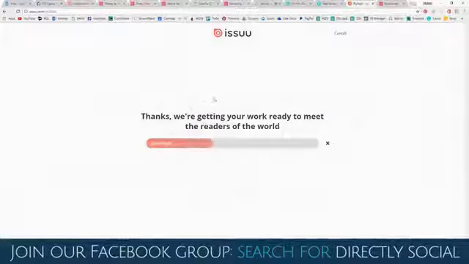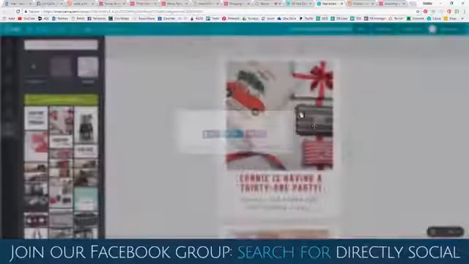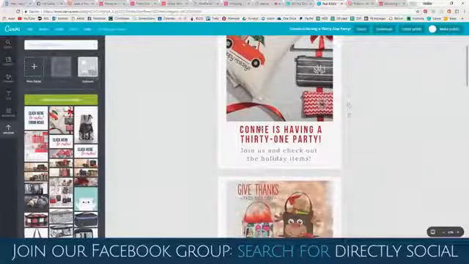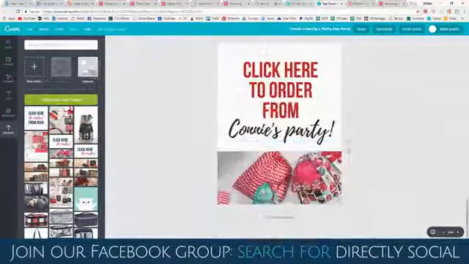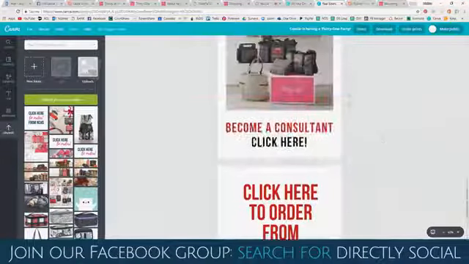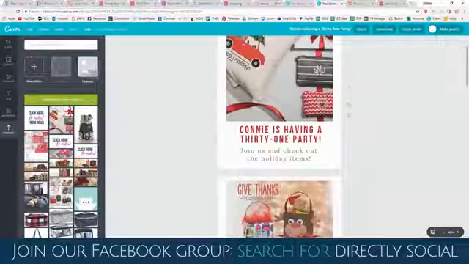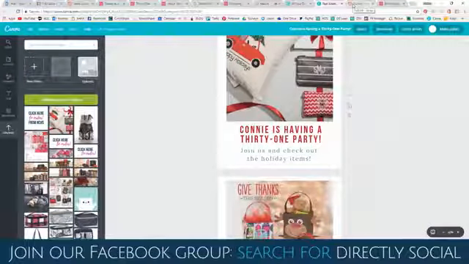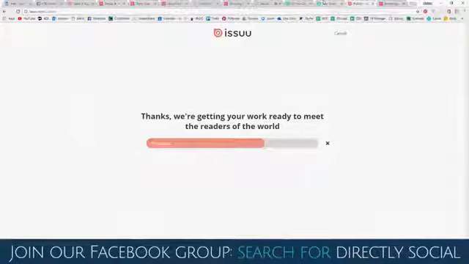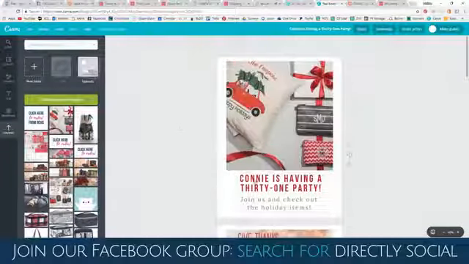Now, the cool thing is, once you have this template already done, all you have to do is come back here and change the name. For every hostess that you have, all you have to do is change the name. And once you have this, it's like gold, because you can just change out the first and last slide with their name and save it again. It might take a little bit to do, but it's not going to be that bad, I promise. Because once you have that, you're going to be able to edit this form in 2 seconds and save another one.